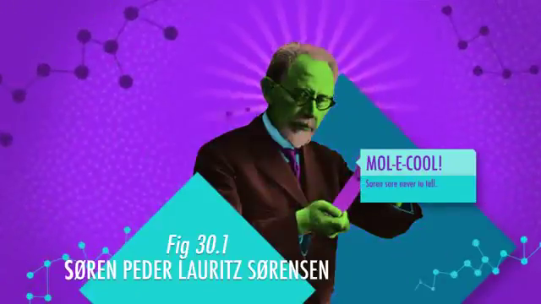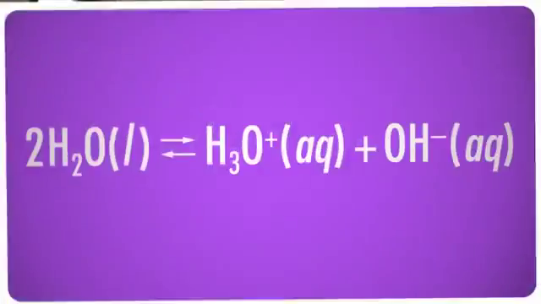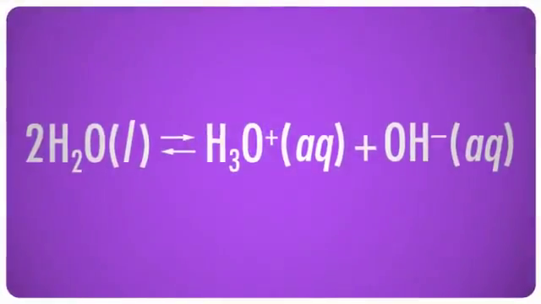So what in the name of Søren Sørensen does this have to do with face-melting acids? Well, I'm getting to that, and it all starts with water's crazy potential to act as both an acid and a base. Random changes in the tiny electrical fields around the atoms in water occasionally cause the molecule to break apart. Specifically, a hydrogen ion, or proton, will break off from one molecule and attach itself to another one, forming a hydronium ion, H3O+, and a hydroxide ion, OH-. This is why water can act as both an acid and a base. Its molecules can both release and accept protons. In this case, it's only interacting with itself, but water can interact in the same way with other acids and bases.